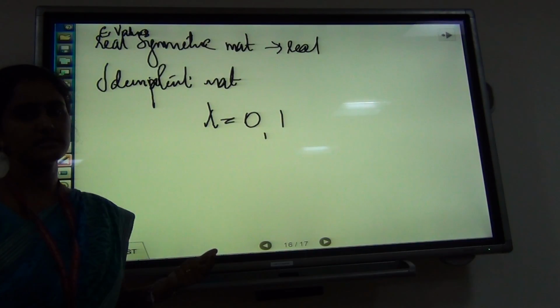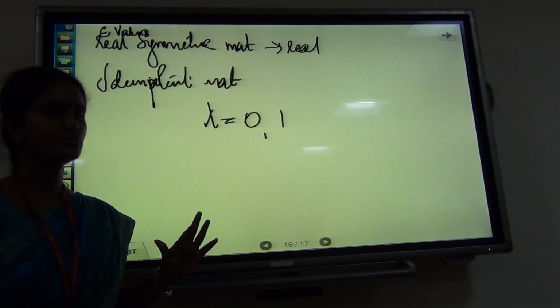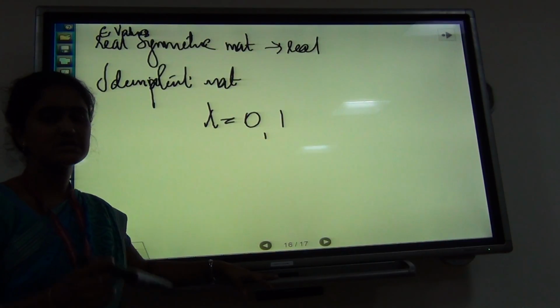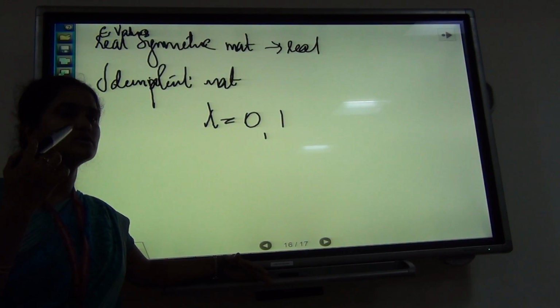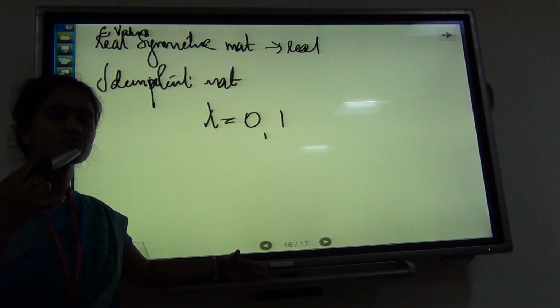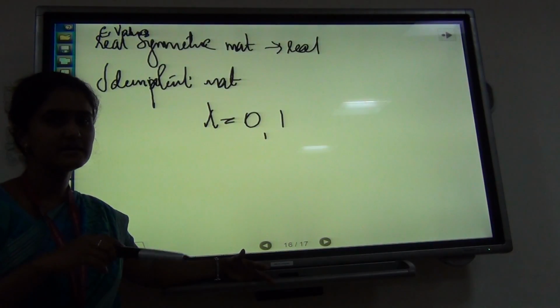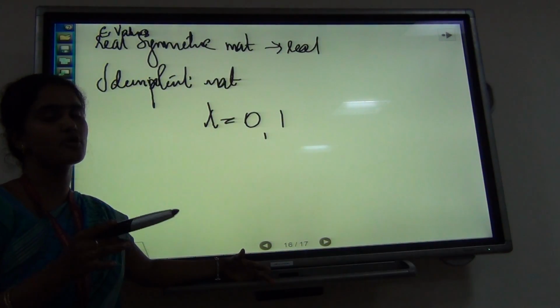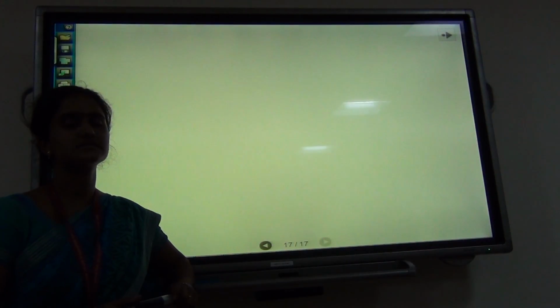So as you state the property and do the problem, it would be better and apt for 2 marks. Instead of solving the entire matrix using the characteristic equation and then solving it to get the roots, here and there we can quote the properties and solve the problem simply. Yes. So we can now move on to the next topic, that is Cayley-Hamilton theorem.